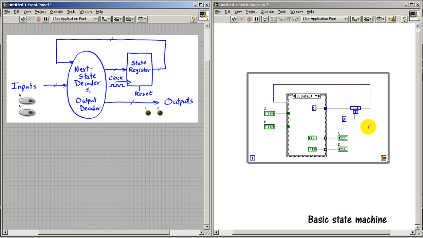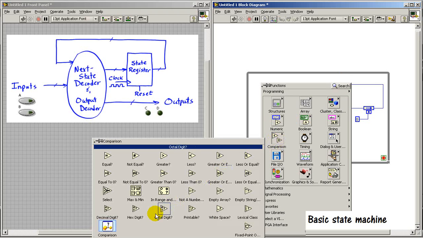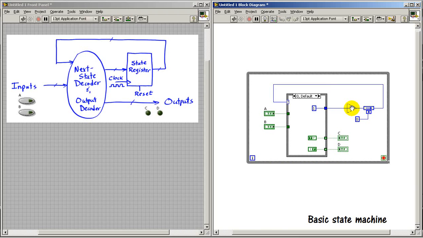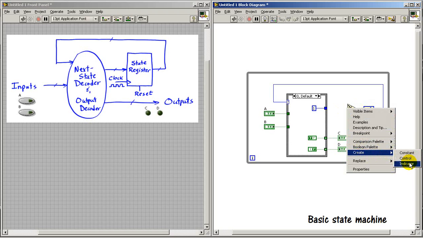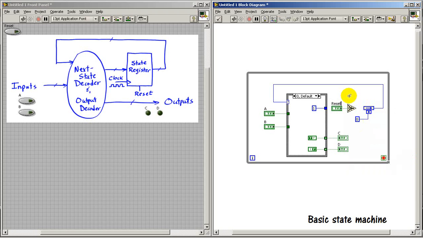Now let's take a look at how you go about implementing the reset mechanism. Don't really have a good way of getting an asynchronous reset on the feedback node, but this is, I think, just as effective. This would amount to a synchronous reset. Using the data selector, I can establish a new signal called reset. And let me put that right next to the diagram here. Now, when reset is active, then we interrupt the output of the case structure and then use the next state value 0. And I'll just use the same exact value that we used for the power on reset. However, if the reset is not active, then we simply use the output of the case structure.